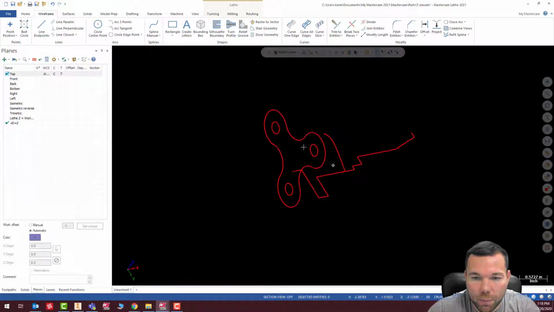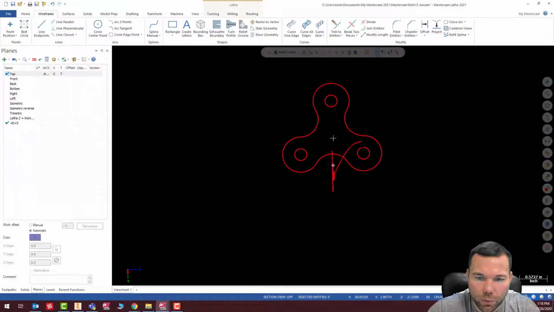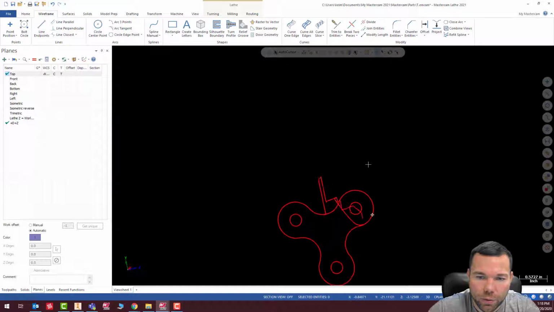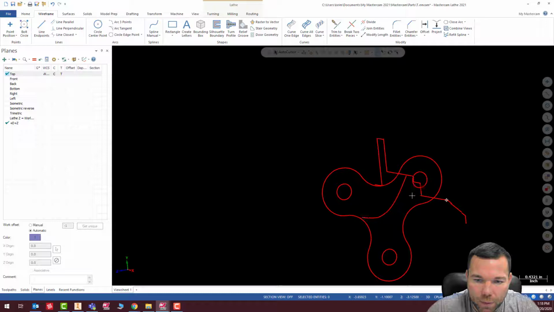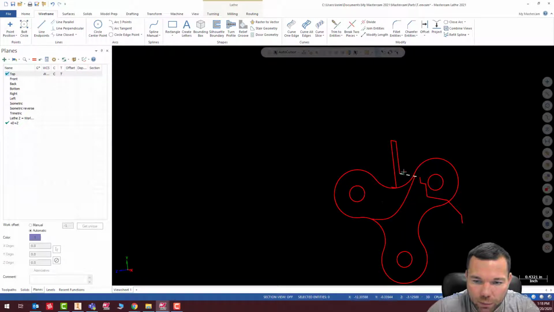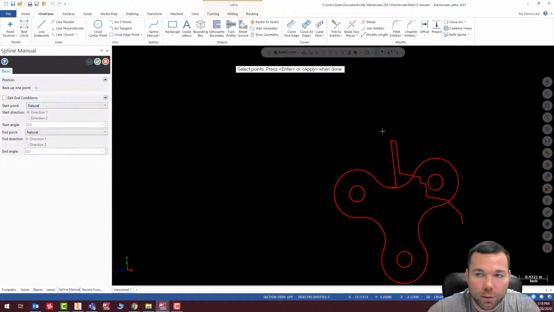I think I made a mistake on that though, because that doesn't quite look right. Yeah, something's not right there. I messed up one of the dimensions. Basically, I know that my outside surface here is like this, so I think I messed up that middle dimension. So let's do that again.